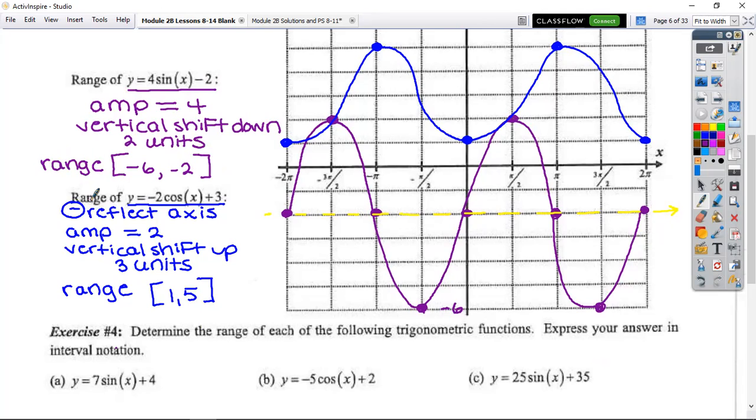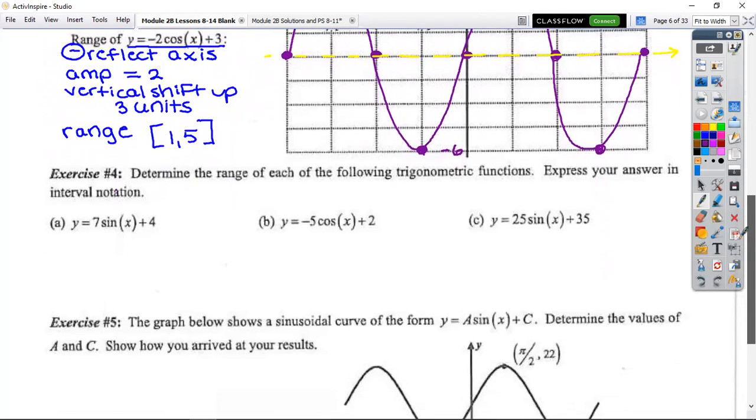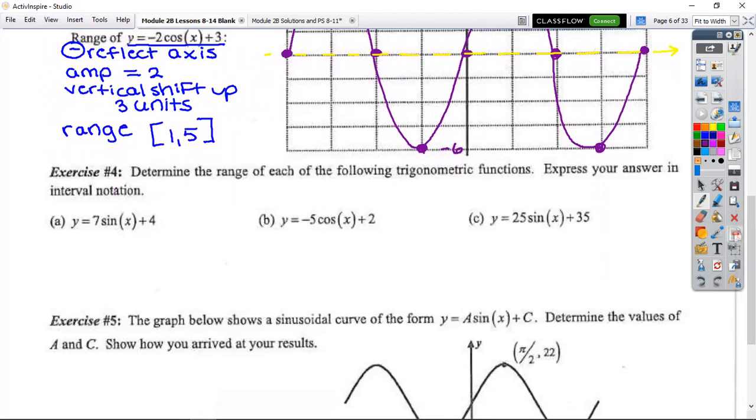Okay. All right, so next, no graphing, you're just going to decipher some of this terminology. You need to find the range of each of the following functions and express the answer in interval notation. I'm going to have you add amplitude as well, because again, all these things are good practice. So letter A, my amplitude is, yep, 7, good.